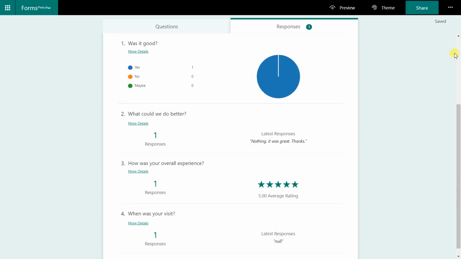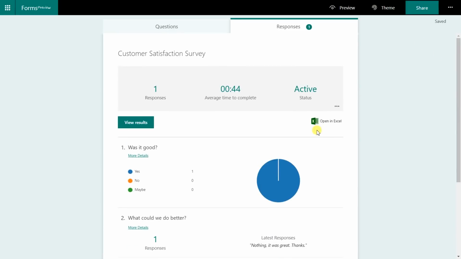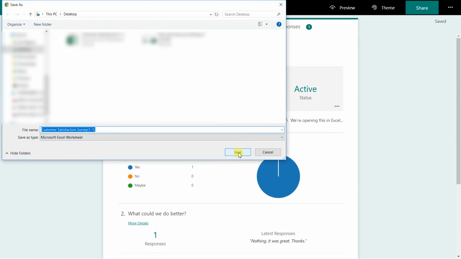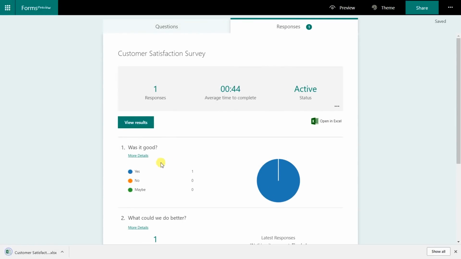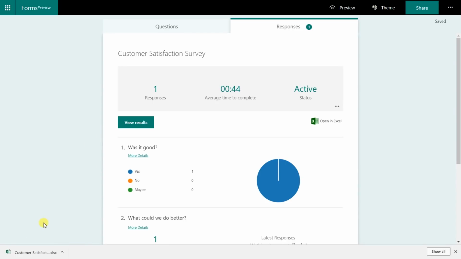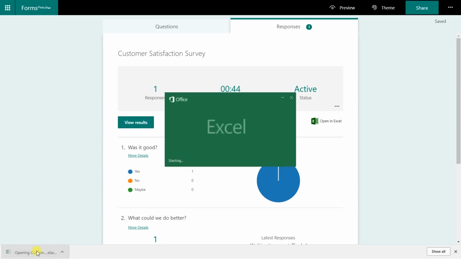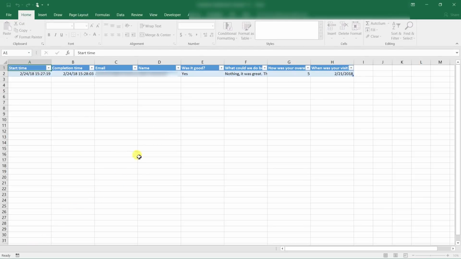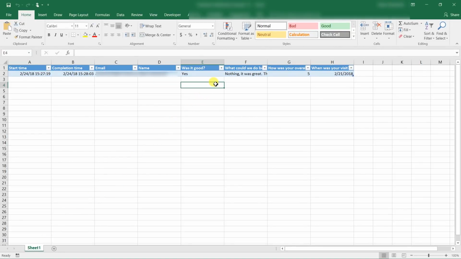If you have a lot of them and this dashboard isn't doing it for you, you can open it in Excel. And when you do that, it just downloads a file. Why it doesn't put it in Excel online, I don't know. I think that would be cool if they did it, because if you're Office 365, you have Excel right here. So it could still open it in the browser, but it wants to download a file. And when you open it up, it just opens it up on your old school desktop version of Excel. But this is handy. You can analyze it really well in here.